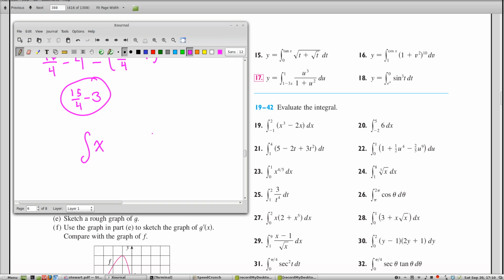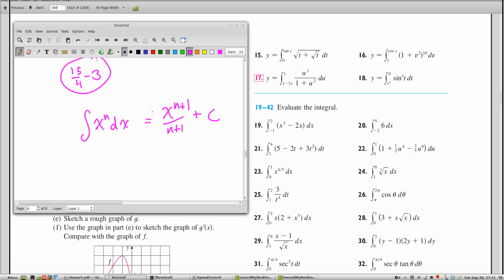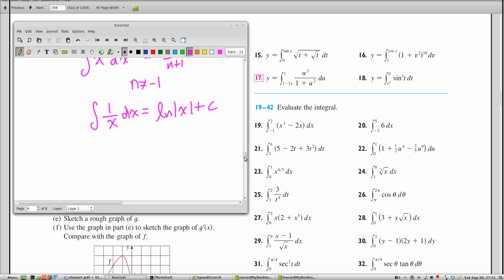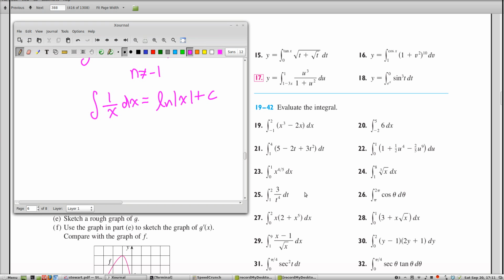So the general antiderivative of x to the n is x to the n plus 1 over n plus 1, plus c, sorry. Most important antiderivative rule, and that's always true as long as n is not equal to minus 1. And what happens when n is equal to minus 1? That's the same thing as this situation. And in that case, the answer is natural log plus c. So I guess those are really fundamental integration rules. You learn those by doing a lot of problems. You should do all of these problems.